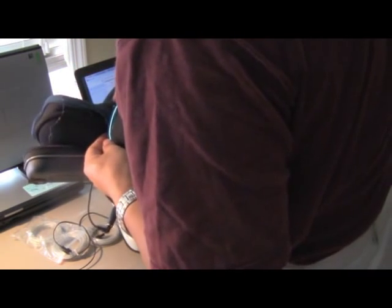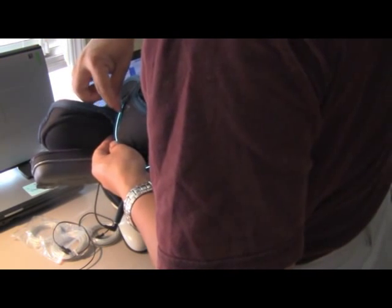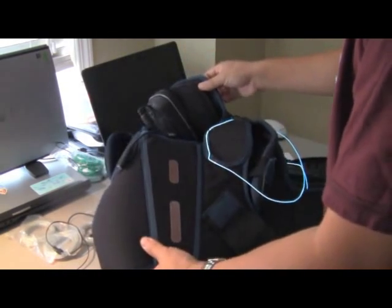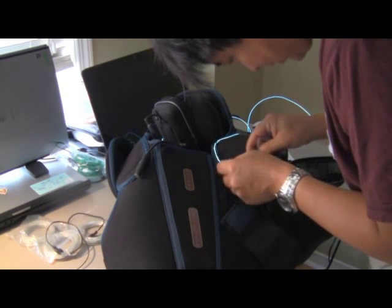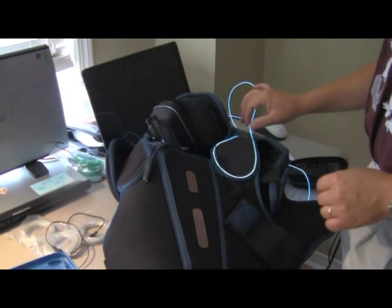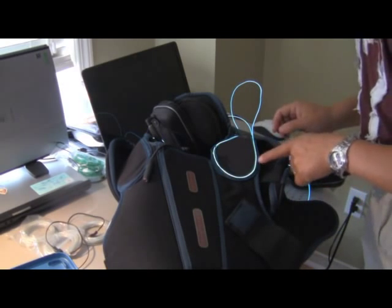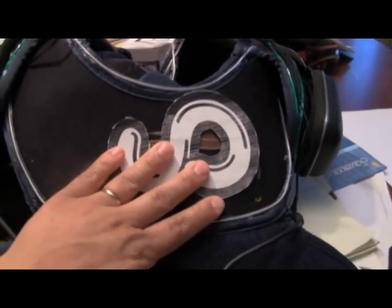You want to do the best you can to make it invisible and without showing the hot glue that you're putting in. Let it cool, be patient, take your time, it's worthwhile. It's a bit like a bit of arts and science. So you can see it's coming along pretty good. I like it. Now I'm adding the superhero logo onto my suit.